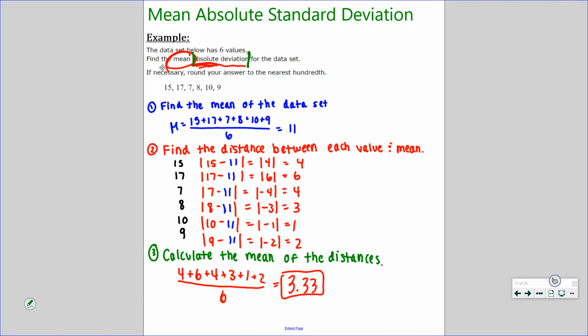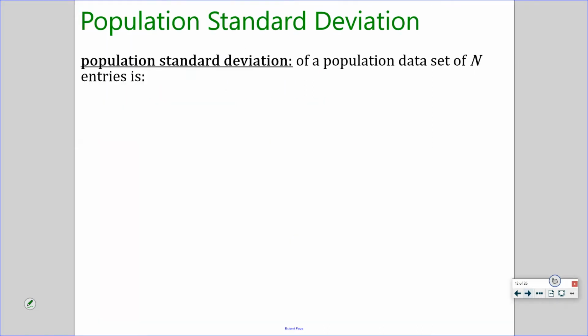All right, so there's an example of mean absolute deviation. Now today, we've been talking about all of these measures of variation, variability, range. We're actually going to calculate some standard deviation. Variance, talk about variance too.